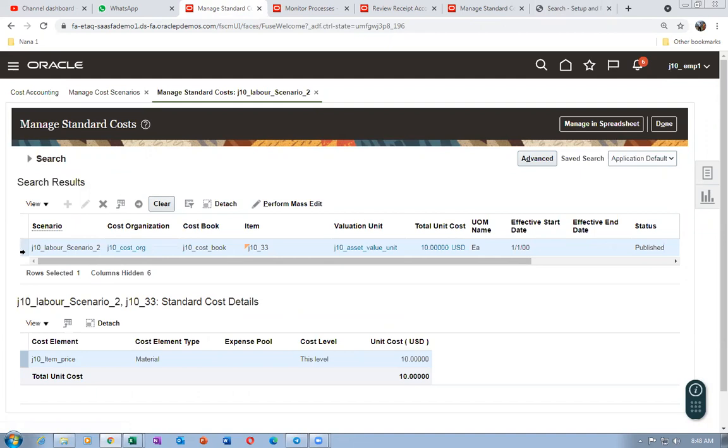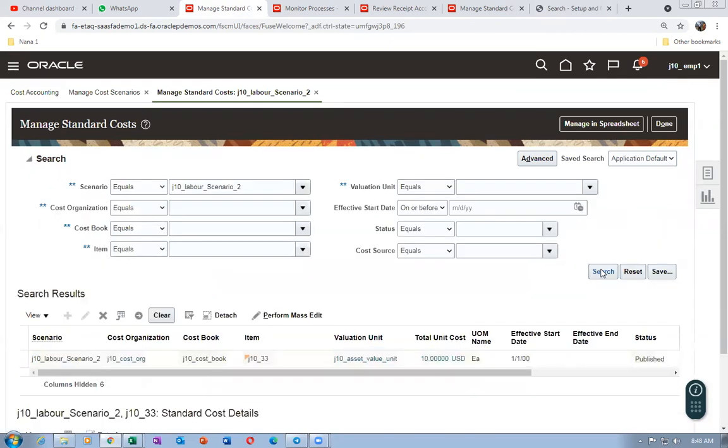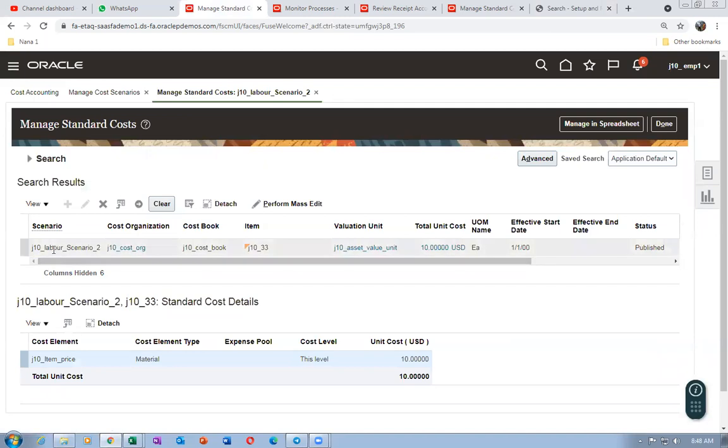One scenario can be used for the same time. Manage standard cost, I'm done. So click on it. So here, how to click a plus, it's not coming at all. Click on search. In one scenario, we can even have multiple items actually. Yeah, the plus symbol is not coming. This has to be analyzed. One scenario, only one item. That will be difficult. The plus symbol is not coming for the scenario at all. So somebody has to analyze it and see why the plus symbol is not coming.